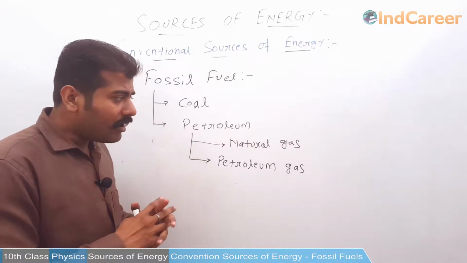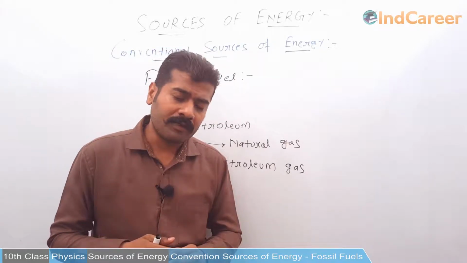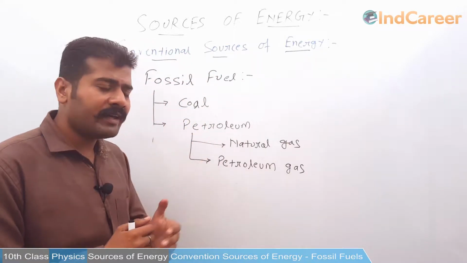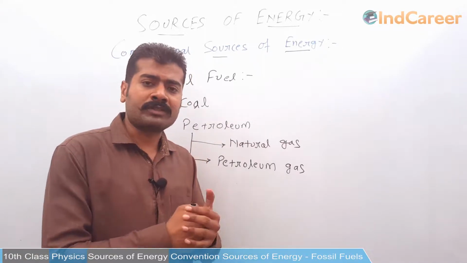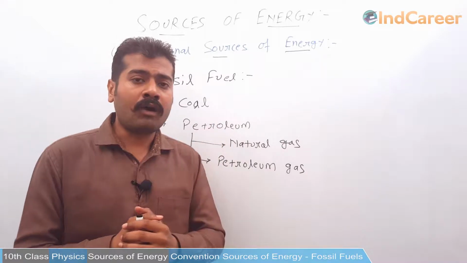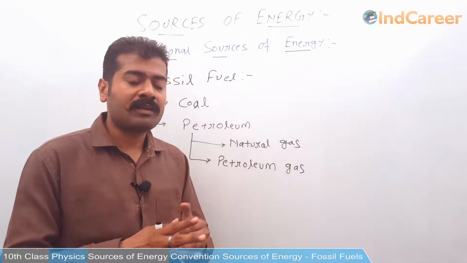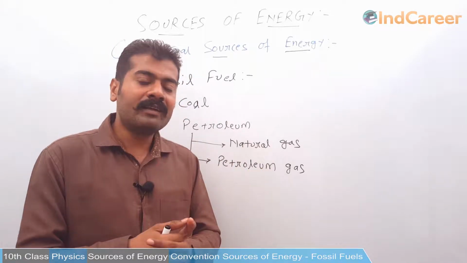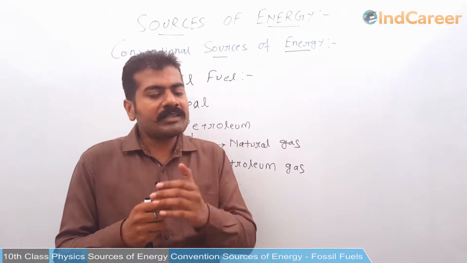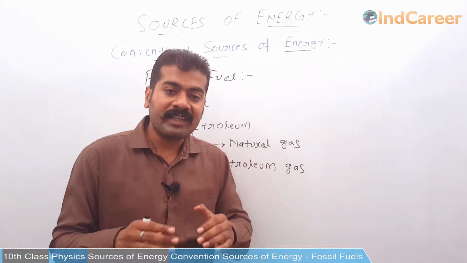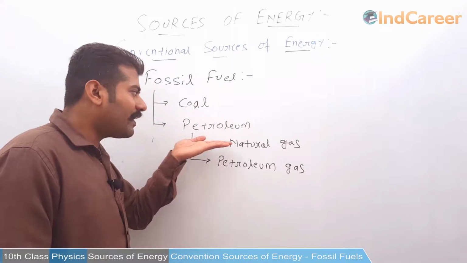Now, how is coal formed, and why do we have limited reserves of coal? The formation of coal is a million-year process. How? It is a result of dead plants, dead animals and waste getting inside the earth's crust over a long period of time. Then, under the tremendous pressure and temperature of the earth's crust, they got converted into a fuel, which we call coal, as well as petroleum.